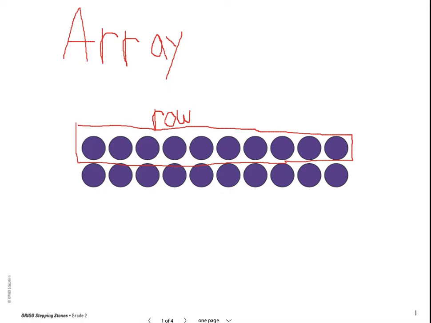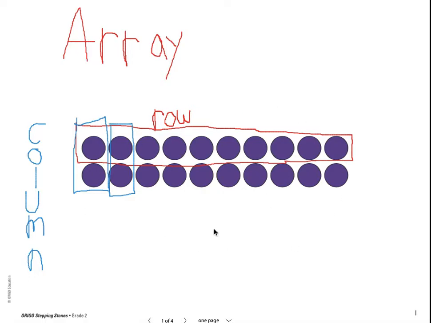Okay, a column. This word says column. A column is when objects are arranged up and down. So these are columns, okay?